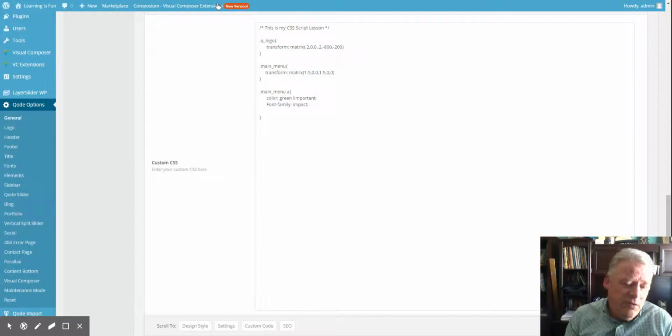It can all be done through CSS scripting, which is my preferable way to do it. You can hard code it through HTML, but then you totally bypass any responsiveness, and then that becomes a nightmare. So that's basically, in a nutshell, how to do some basic moving of items within the header.